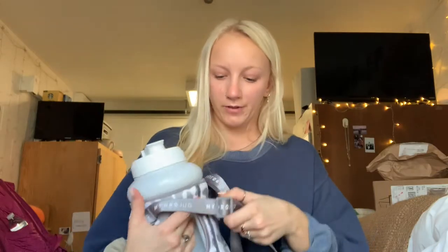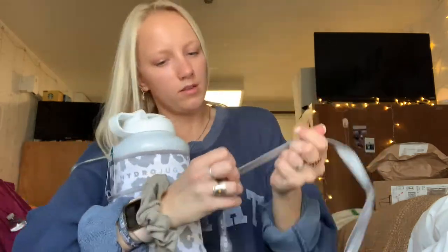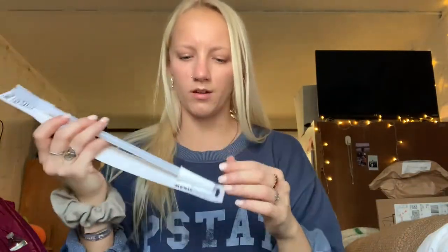I just tried to find videos on how to do this and I literally don't know how to put this strap on — I'm pretty sure I'm doing it wrong. So I can't figure out this strap for the life of me. Later I'm going to ask my friend who has a Hydro Jug to see if she can help me. Let's look at my straw — it's like silicone on the bottom.